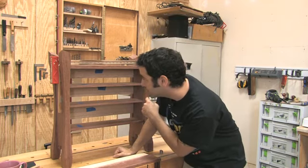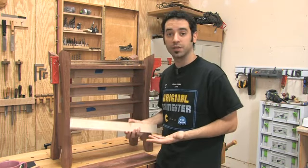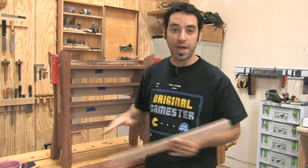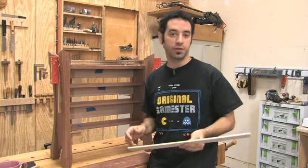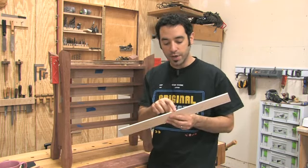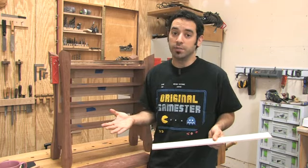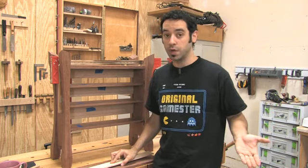In addition to drilling for the magnets, I have to make sure that the top edge of each one of these strips is dead flat so that I can glue it to the surface above it — that'll give the shelves more support and keep them stable over time. As I look through, I can see there's a little bit of gap here and there. These things were milled probably about a week ago so there could be a little movement. Normally I would just take them to the jointer and give them a quick pass, but the problem is this is figured maple and heavily figured maple has a tendency to tear out. So the only thing I can think to do is to use a hand tool.